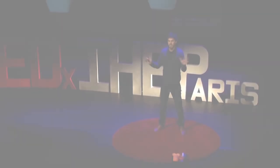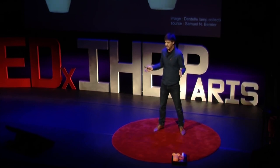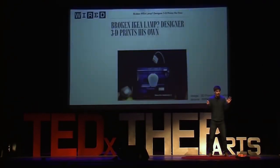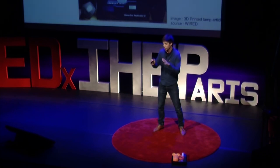I repeated the process and ended up making a new design every evening for a month. My apartment was filled with lampshades. So I decided I would share my process and make a tutorial to post on the internet. I put it on my online portfolio. The next morning, I had an article in Wired. My mailbox was filled with people asking me where to buy these lamps — which was a huge problem, because I only had one tiny 3D printer, and a single lampshade took 12 hours to produce. I knew there was a bright future ahead for me as an industrial designer specialized in design for 3D printing.